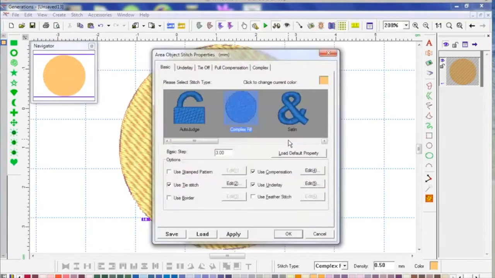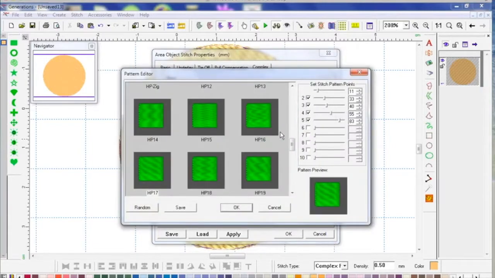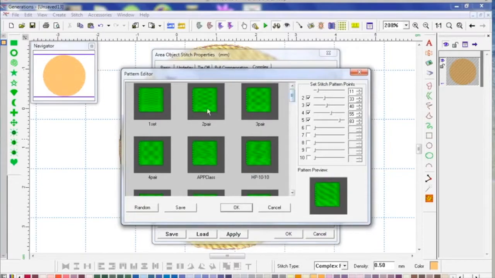Okay, so let's hit the space bar, go back into our complex tab, go back into select pattern, and let's just make a new pattern. I'll use the first one because it's pretty much a generic pattern. And right over here is something called random.